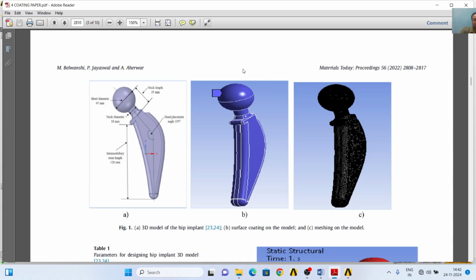Then we will apply some appropriate forces and calculate the fatigue behavior. In fatigue behavior we will calculate the estimated life for the particular forces, and the forces at which this implant geometry will fail. For better understanding, please watch till the end, and we will now start our video.